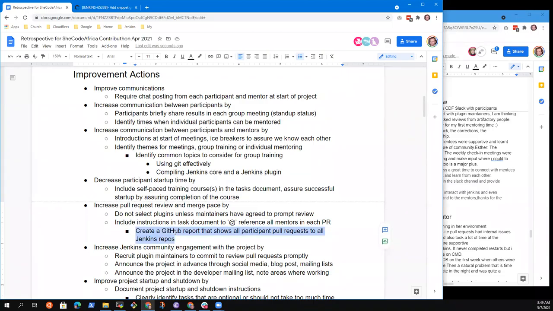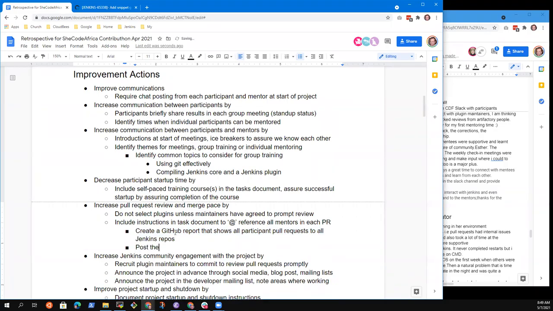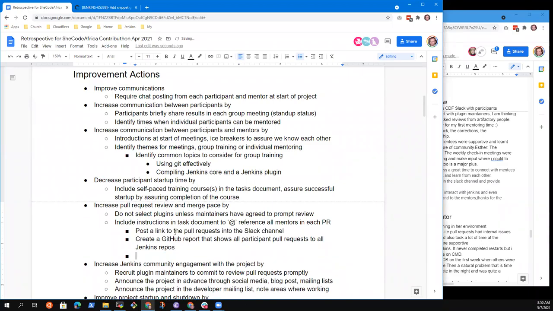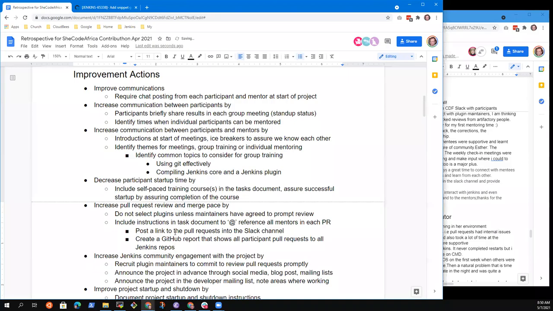That would have been helpful too, if you made a pull request to post it into the, say, I know maybe it turns to spam, but to post it into the Slack channel. I think that actually, like Onyinye, like Cynthia, you guys started doing that later, and that was incredibly helpful. Because it was like, oh, okay, now I can see that there's a pull request, and for me it was super helpful, because it allowed me to see, oh, there's something new right now, I can go make sure I don't miss it. Because in GitHub, especially if we weren't tagged explicitly. So thank you to everyone who did tag me, because you can go to GitHub and see specific pull requests that you've been asked to review.